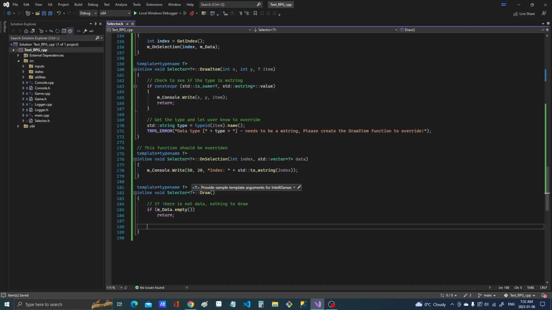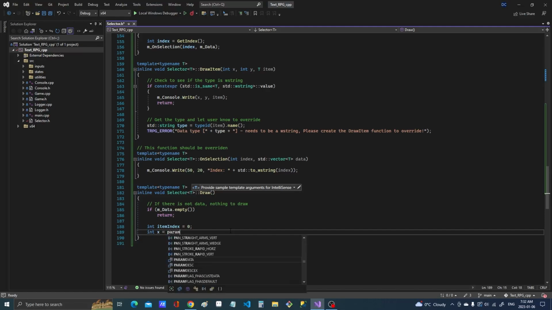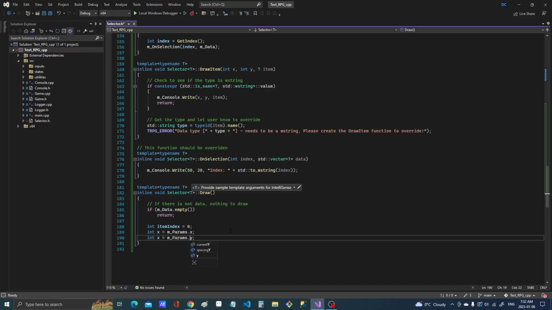And now let's get our item index. So this is just where we are when we're drawing. What index are we drawing right now? We're going to start at 0, and this will be incremented inside the program as we draw the others. Int x is equal to m params dot x. Y will do the same thing.